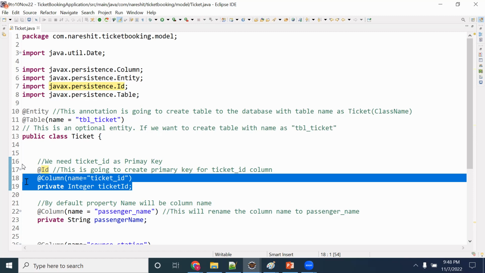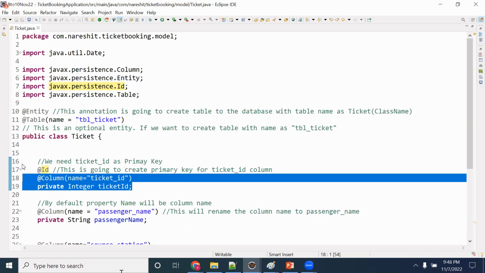You cannot guarantee that duplicates are not going to come, because primary key cannot allow duplicates, right? Primary key will not allow any duplicates at all. If you are giving 10 as a ticket ID, and I am also giving 10 as a ticket ID, one entry will go through, and another entry will error out. So primary key should always be auto generated.